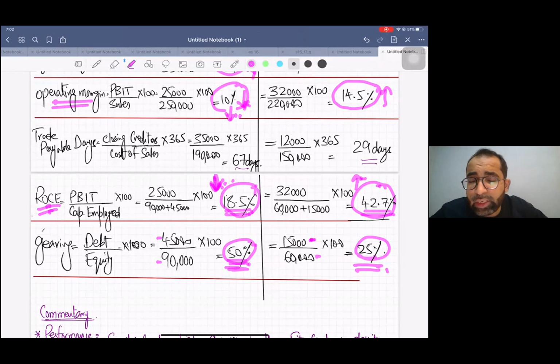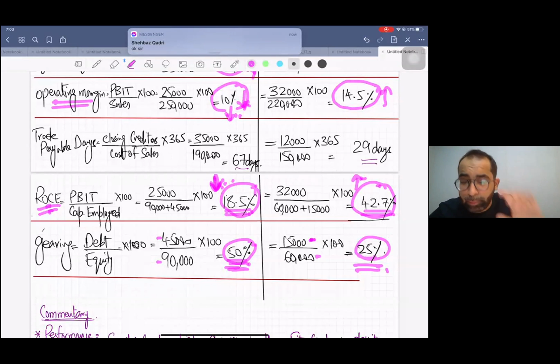Number two: when you are a highly geared company, when you have taken a lot of loans, high loans means high finance cost and high interest expense. And you can see, as I showed you, Fit company's finance cost is higher. Finance cost is a sort of fixed cost. If you don't do any activity, still you have to give finance cost to the bank. So interest expense is like a fixed financial cost, and fixed cost increases the risk of the owner. Even if you don't earn a single penny, still you have to pay the fixed cost. So it's dangerous.